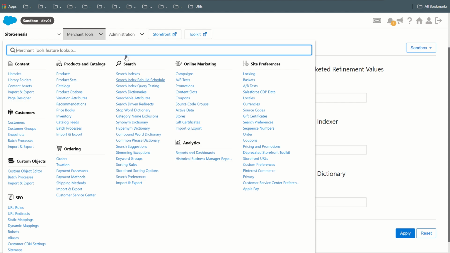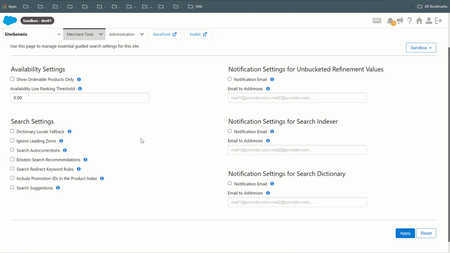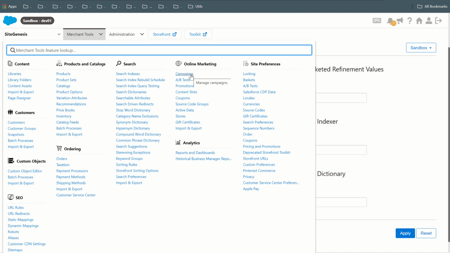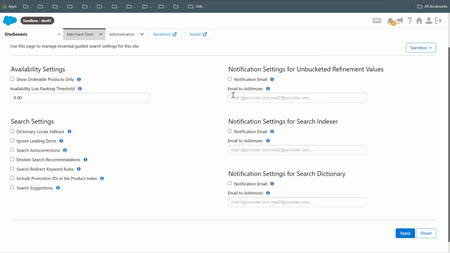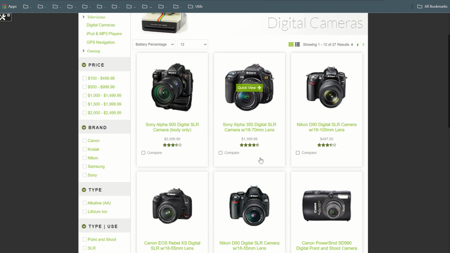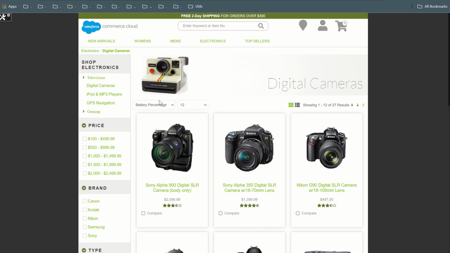This basically covers the search module. We have also covered the sorting part in this, and in the next video we'll be talking about the online marketing tools, where we'll be targeting promotions, campaigns, sorting rules, and content slots. I hope this helped you understand the search functionality, how it works, what kind of operations are performed by the server, and how we can make sure that the search results that we are seeing on the storefront are as per the configuration we have in the business manager, like the sorting options.